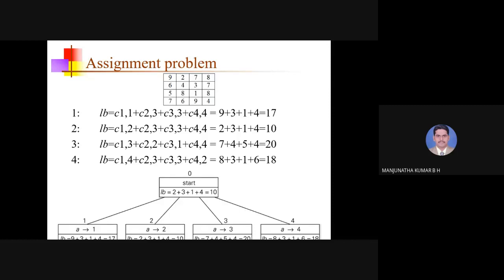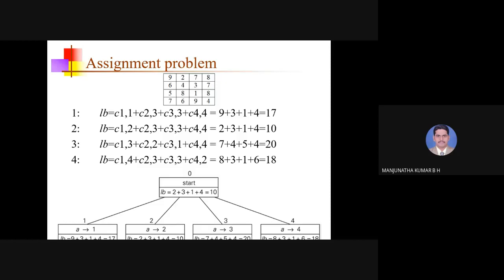Is the branch and bound concept clear now? 1, 3, 4 are considered as non-promising and 2 is considered as promising. The reason is, I always want to give the cost with a minimum value. Hence, among these 4 possible partial solutions, the second node is the best solution at present. So now I am going to treat node 2 as the promising node. Next, I am going to explore node 2.